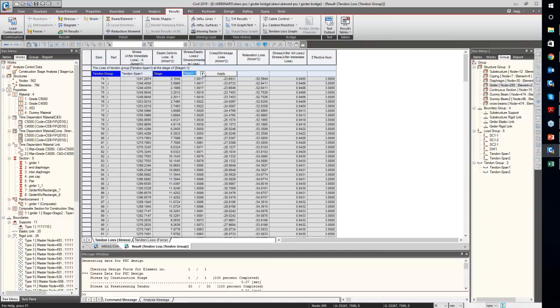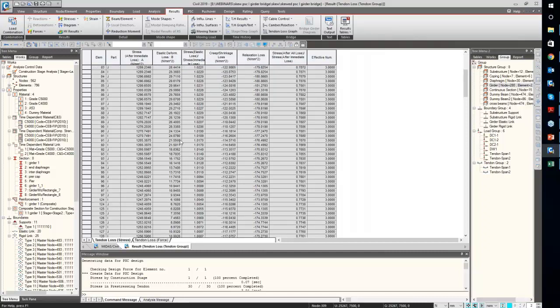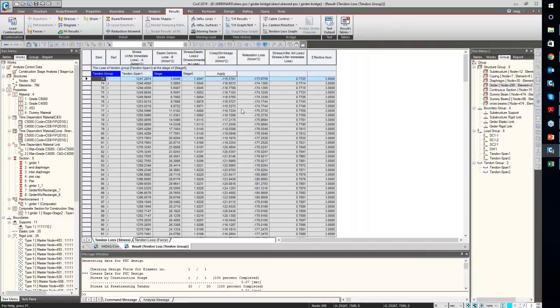So if you see, as per the age, these losses will be changing. This loss will remain constant as it is after immediate losses. So you can see these are the long-term losses. So this is how we can check the losses in my member, in my tendon.